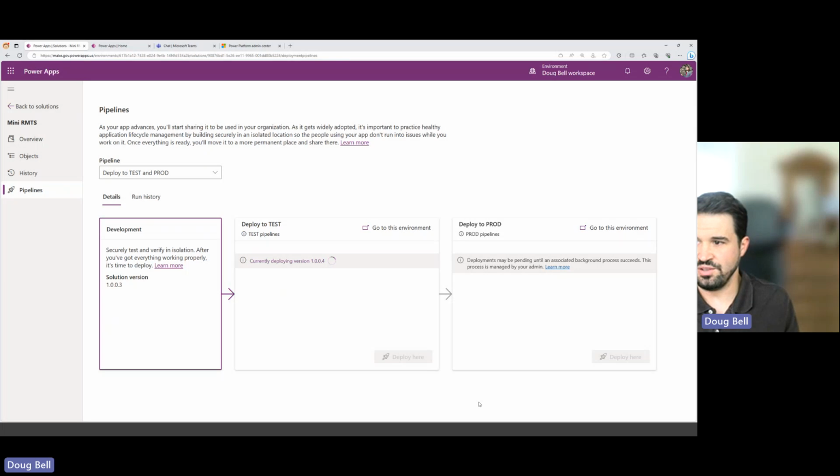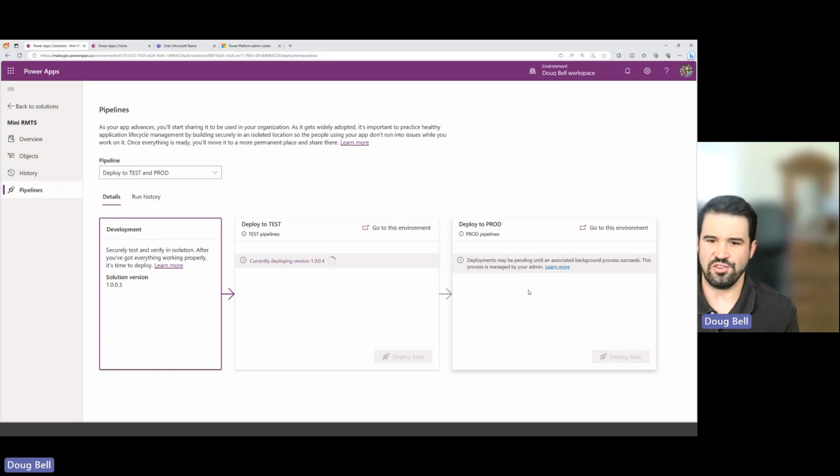It's going to export that, and that artifact will be fixed. So if for some reason I do more development and change some more things before I deploy to prod, the artifact that I'm deploying right now is the same artifact that will be deployed to prod. This version of the solution continues through this pipeline. So we're memorializing the artifact that's being deployed right now. The first step is the export of the solution file itself, and then it'll get deployed to prod. So this will take a couple of minutes. I'll probably transition to my next scenario while this is working, and then we'll circle back.